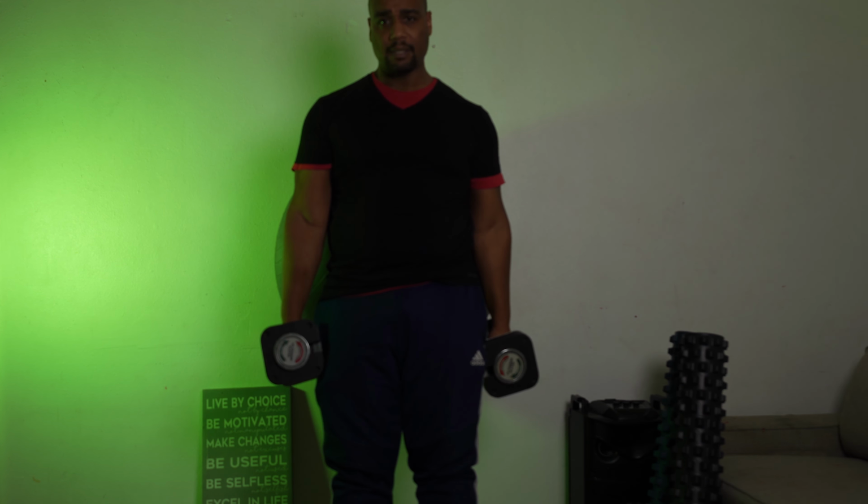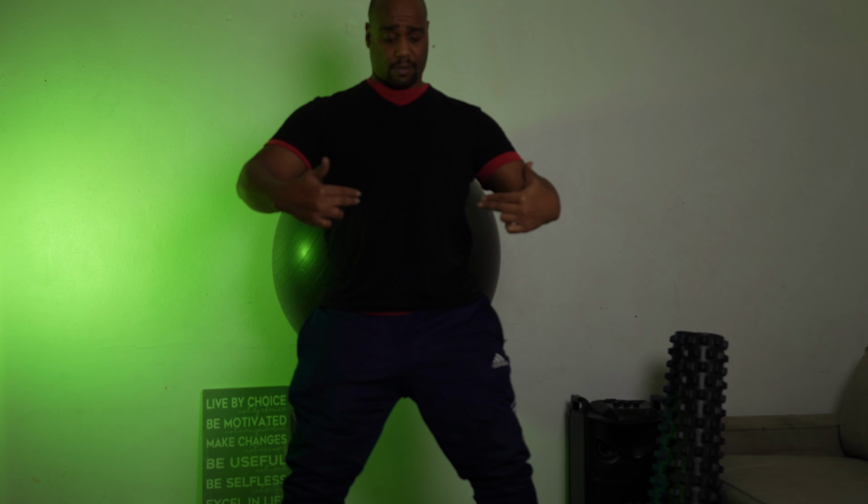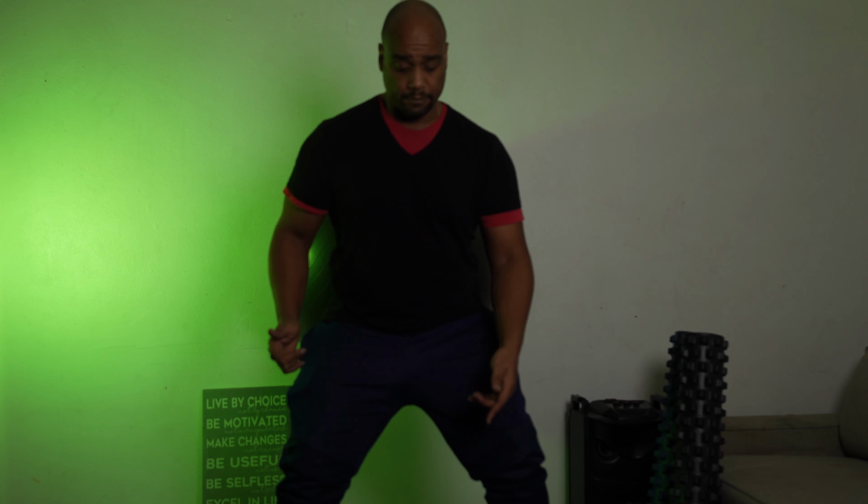I'm gonna take our legs shoulder width apart. And realistically, before you even touch the weight, before you even put your hands on the weight, you want to make sure that you find that center. So we're going to make sure you're on the ball. Hands to the side, take it as far forward as you can, take it as far back as you can, find that center. Once you find that center, that stomach is tight, you're holding that in. Now you're in the best position to be able to take any type of load onto your body now that you have found your center. So let's go ahead and grab this weight now.